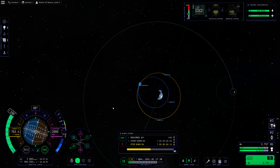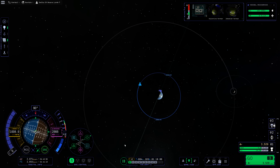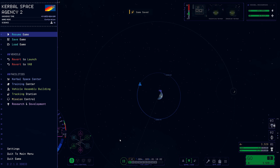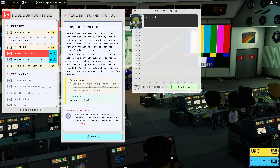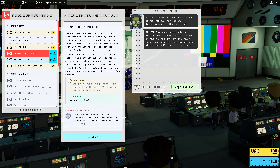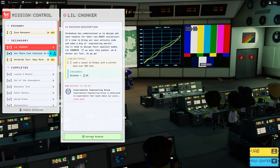As you can see, we are just initiating the circularization burn to complete the Keo Stationary Orbit. Now, I know there will be comments triggered because I described this as a geostationary orbit, even though the term 'geostationary' technically refers to Earth, not Kerbin. Yeah — Kerbin is Earth, come on, it's fine. I'm putting this here to cover myself so when people write their 'well actually' comments below, I've covered myself.